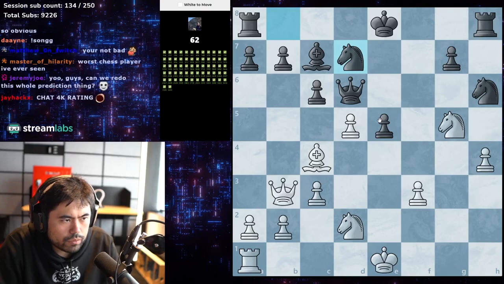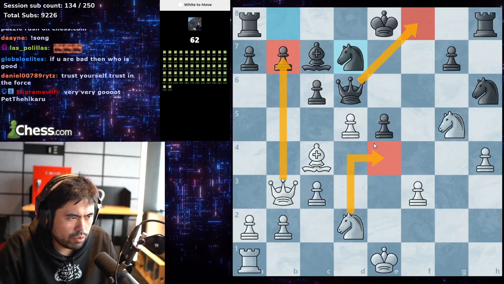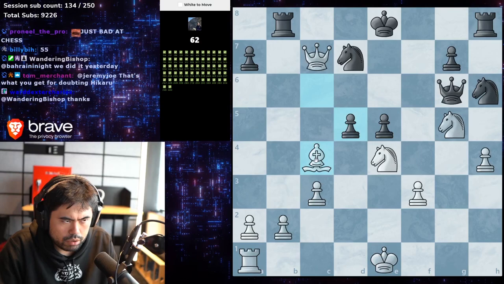Okay, I have knight e4 here. I also have queen b7. Knight e4 looks just crushing. Knight e4 and just queen b7. Maybe I'm crazy. I don't get it. I'm just here. There's also this.